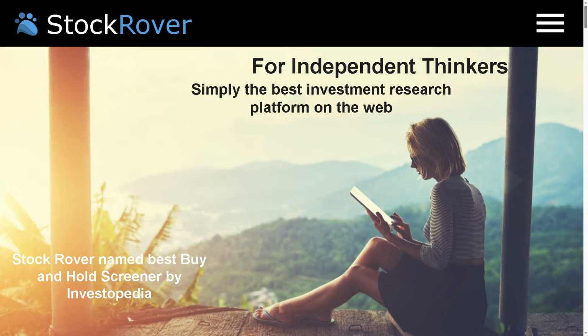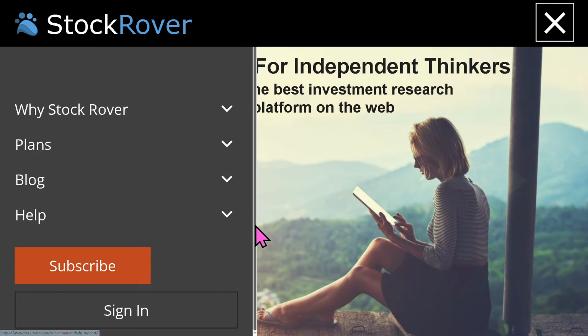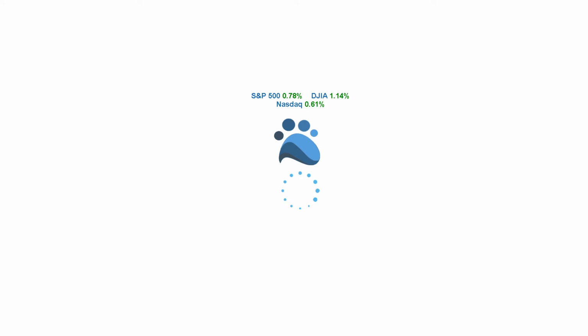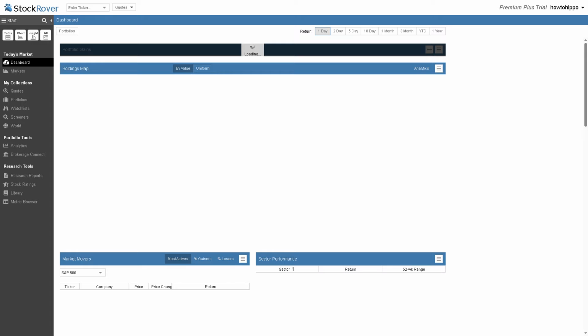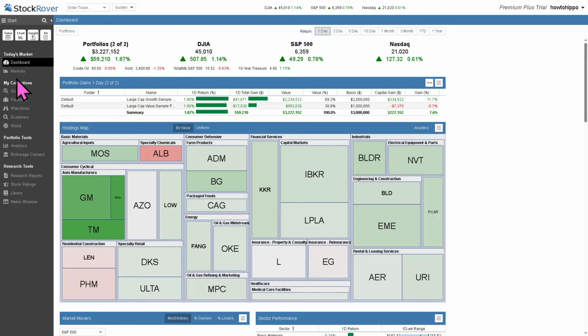let's begin by going to the official website of Stock Rover. On the top corner, you have the option to log in using your credentials. But of course, here we all know that the better option is to click the sign in for a free trial. Now, all you have to do is provide all the information needed and click the next button. Once you've done that, you will be forwarded to the main homepage of Stock Rover. And right off the bat, you would easily notice that it offers an intuitive interface, and the tools in the left side area are very user-friendly.